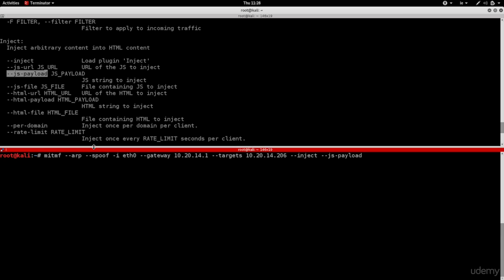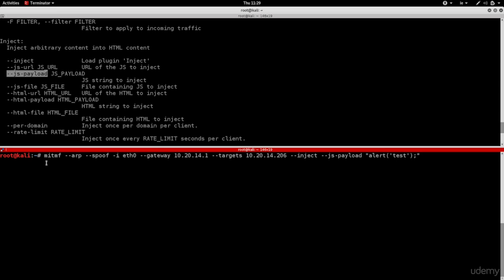So I'm going to put my JavaScript code, and I'm going to use very, very simple code that will only display a message on the target computer. So our code is not going to do anything bad. It's not going to try to hack anything. All it's going to do is just display a message box on the target computer. And in future videos, we'll see how we can use this option to do more powerful attacks. So basically, my code is going to do an alert, which is a function in JavaScript, and the alert is just going to say test.